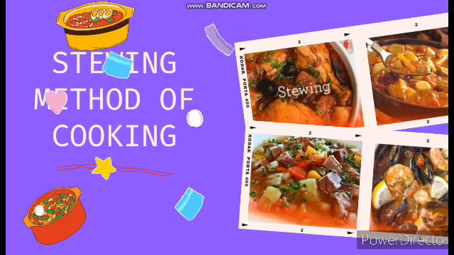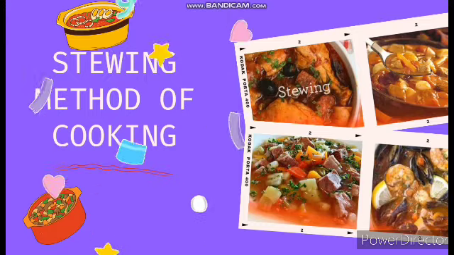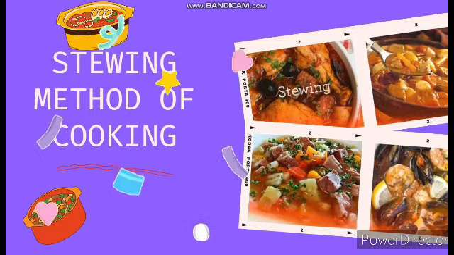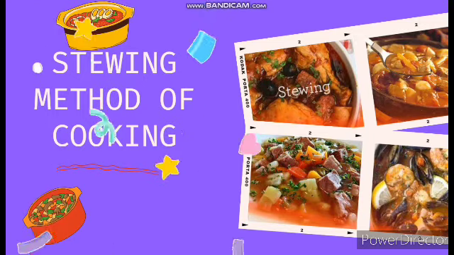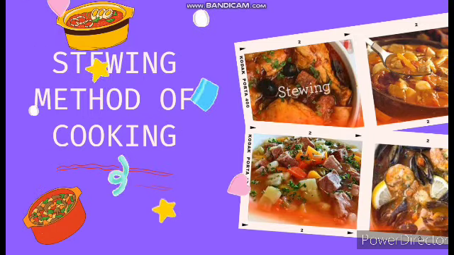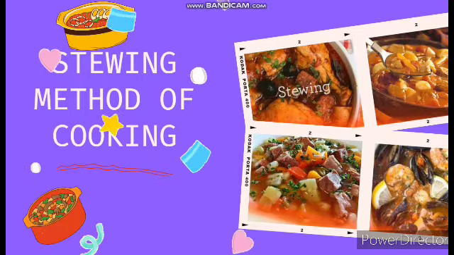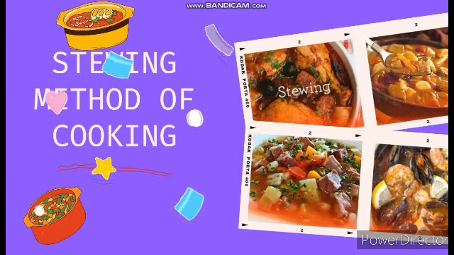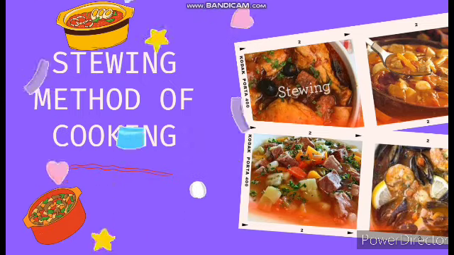Stewing method of cooking. This is a method of cooking with a little amount of water in a covered pot. The heat should not be high and it should continue to cook gently. Stewing is suitable for tough cuts of meat. It is also suitable for cooking children's meals because the cooked food will easily be digested.